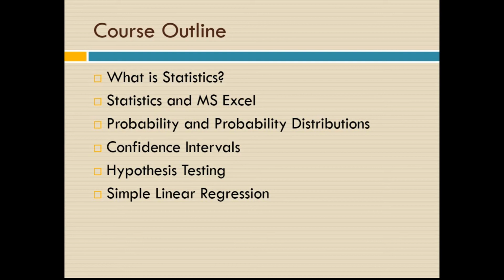And then we'll finish up with an understanding of how to begin the effort of pursuing truth in terms of cause and effect, which I think is a critically important part of a business degree. And simple linear regression, or regression, is where we try to explain or predict a dependent variable's result as a function of manipulation of independent variables. And we want to be able to show how to do those.